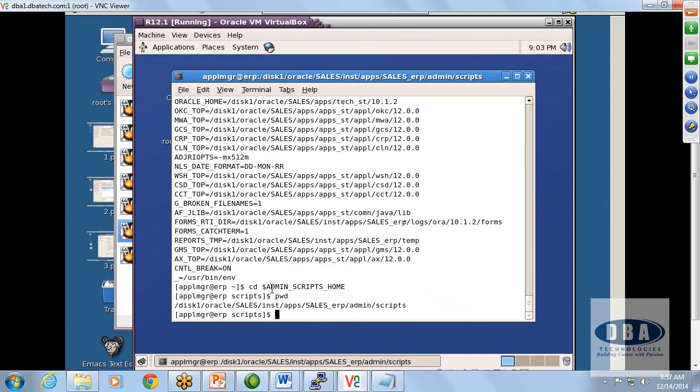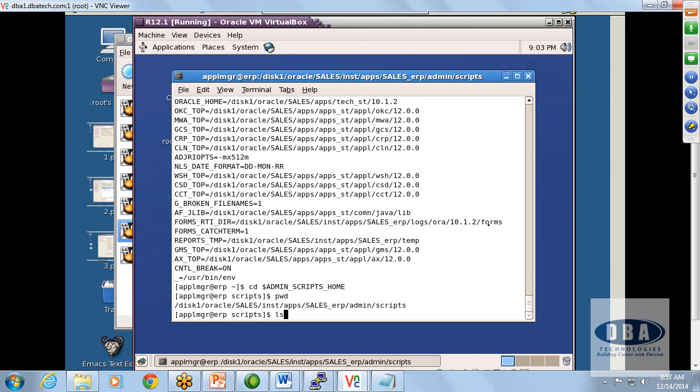To make it fast, using environment files will really come in handy. So admin scripts home, but at the same time we need to know some directories by heart, because when we clone and all that, the environment file will not get created. So at that time we need to know certain directories by heart, so you can go there and do what all is required till you get the required environment file. Once you have the environment file, then you can source it from there. You can automate setting up the environment file and all that.